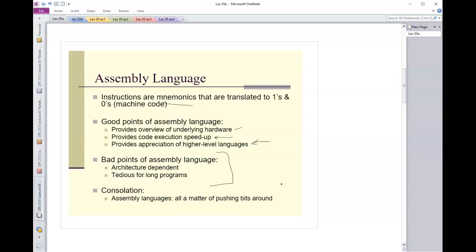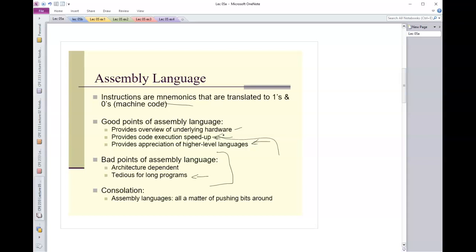It's all about pushing bits around, but learning a new assembly language is a matter of learning the new instructions and how those instructions work together. So once you learn one assembly language, the other ones come pretty fast. Once again, if you're not going to write a super long program in assembly language, you're going to use a higher level language. And now the issue is, as far as program speedup goes, one of the tricks that people use is they profile the program they wrote in a higher level language.